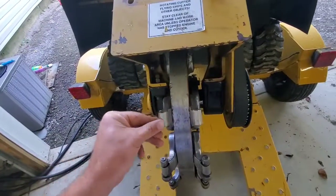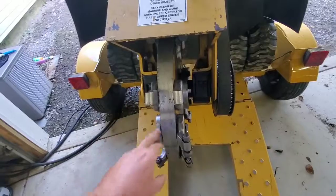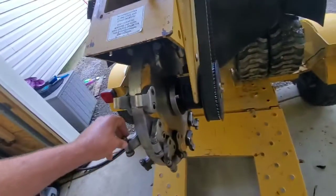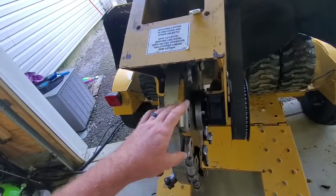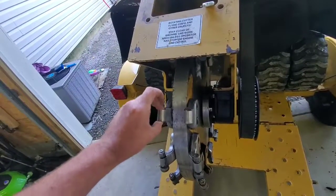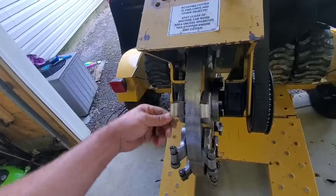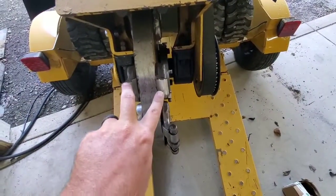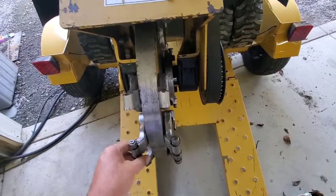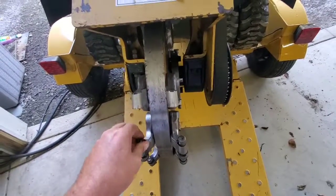Today we are working on changing some teeth out on the grinder. I wanted to go over a little bit of green teeth maintenance, pocket maintenance, things like that, things to look out for. So you can see I got these teeth off here. I'm working on taking these teeth off here. Now that's a real simple task.